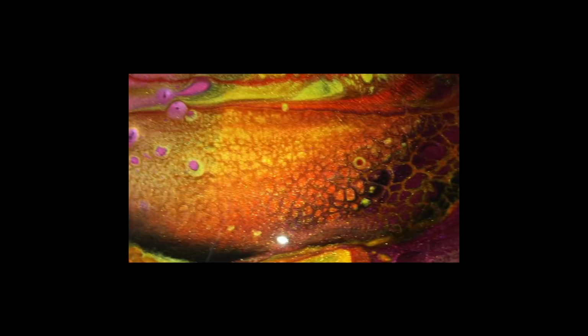This is the other end where we're going over here. These colors just turned out magnificent. Right here, we're coming up on where the transparent red and that red plum you can see in there. I love the streaks of the transparent red going over the top of everything.